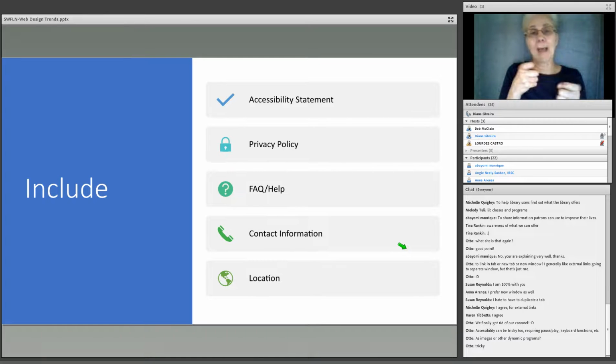A privacy policy where you're stating what you're collecting, which opens a whole other world, because you do need to do a privacy audit probably and look at what your databases are collecting. You probably need a privacy policy for the whole library, but you also need something for your website, or at least part of that privacy policy. I feel like I'm doing a tongue twister. I apologize. A privacy policy that probably reflects the whole library, but really needs to also affect the library website. At a minimum, you probably have Google Analytics on your site, so you're collecting something from all your users. Your FAQs and your help, your contact information, and your location.